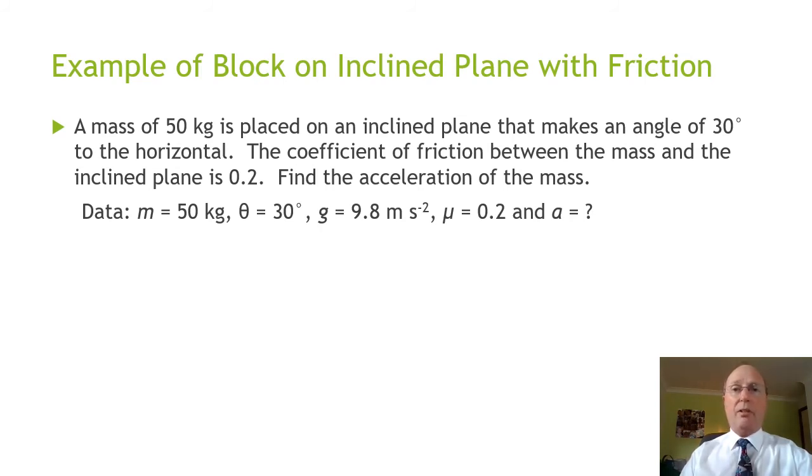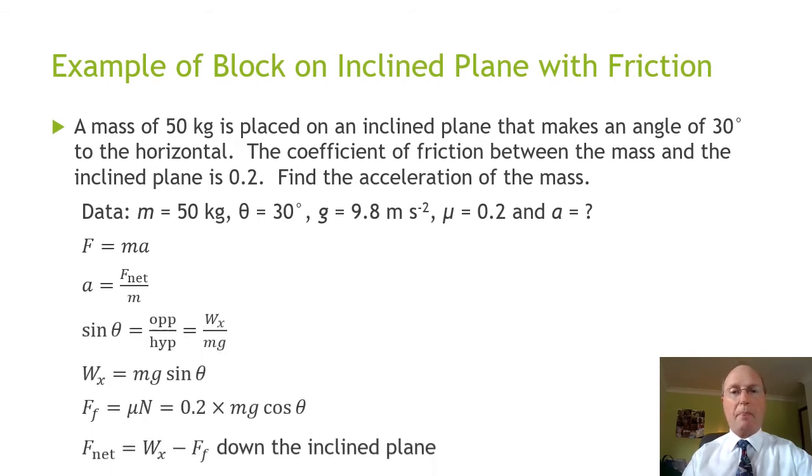Now the diagram is similar to the previous question, and we want to choose Newton's second law of motion, F equals ma, and rearrange it to find acceleration. We're interested in the net force on the mass, even though there are many forces possibly acting on the mass. It's only the net force that causes acceleration. We then draw forces on the diagram.